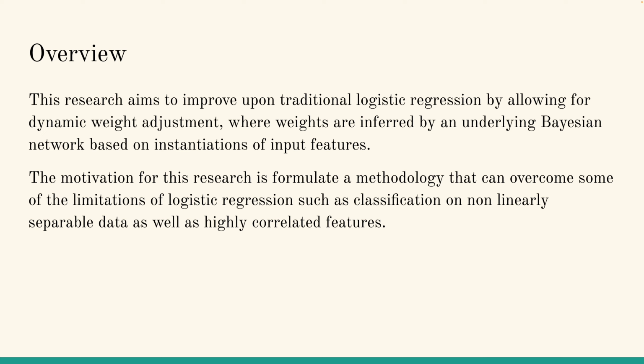Well, during training time, we're going to be using information that comes from the logistic regression model to actually update the Bayesian network, and specifically update the conditional probabilities inside the Bayesian network. Then at inference time, we use the Bayesian network and the conditional probabilities learned to infer what would be the best weights based on instantiated values for the input features. We'll be discussing this at more length, but I just wanted to give a brief overview of what the goal of this research is and what the algorithm is attempting to do.